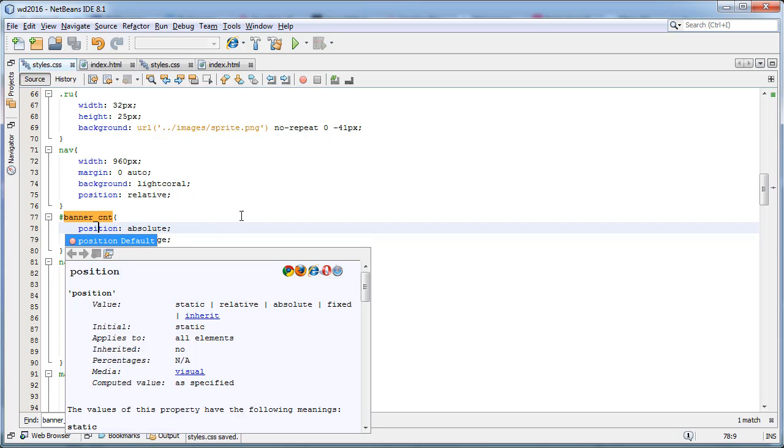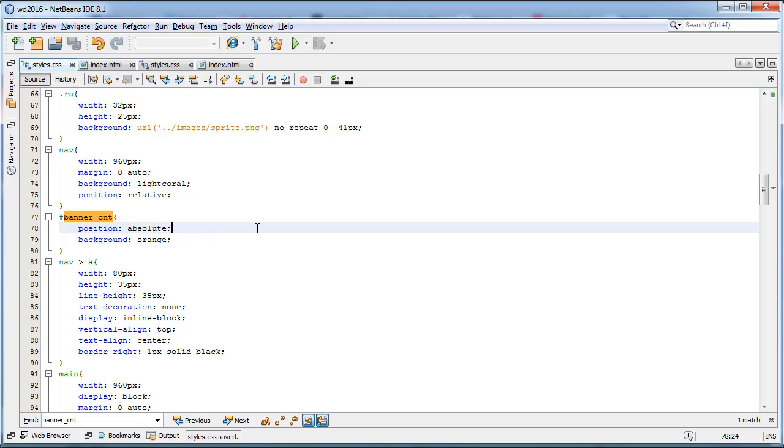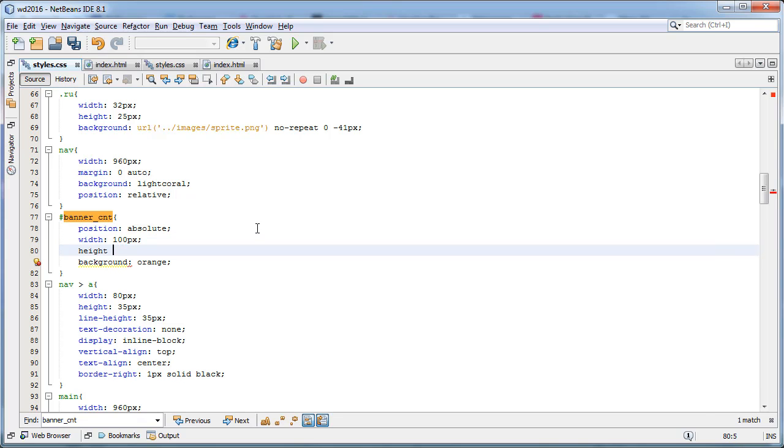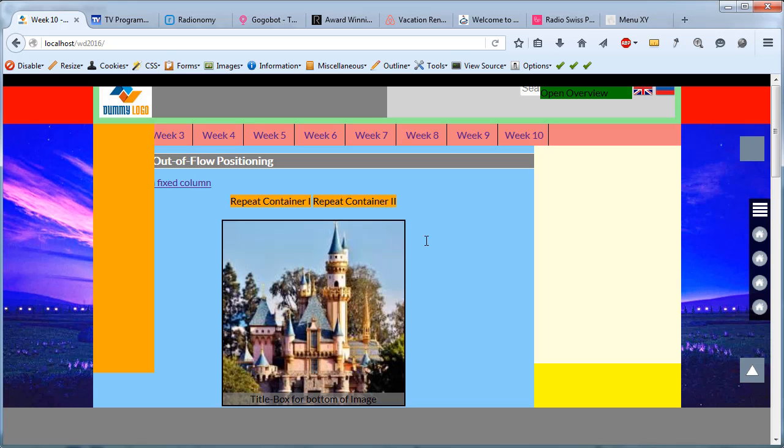Position of absolute. And first of all let me give it a width and a height. Width of 100 pixels and a height of 400 pixels. And here we go, here it is. And now we can move it away, of course, by using left, right, bottom, top, wherever we ultimately want it. And the value that we are dealing with now here is left.